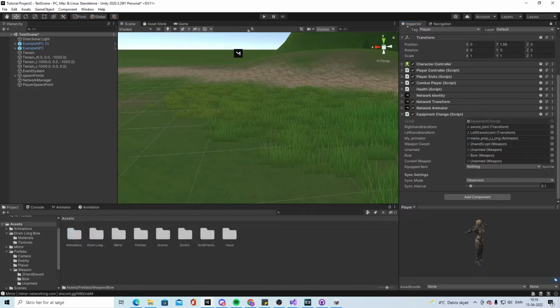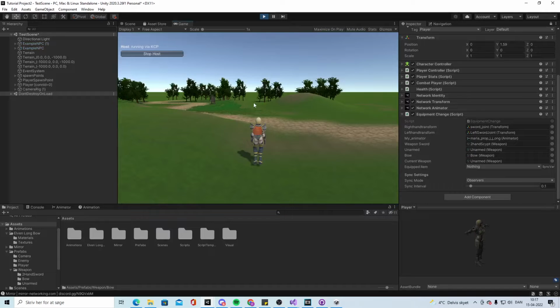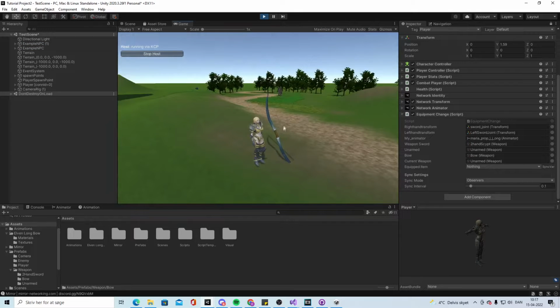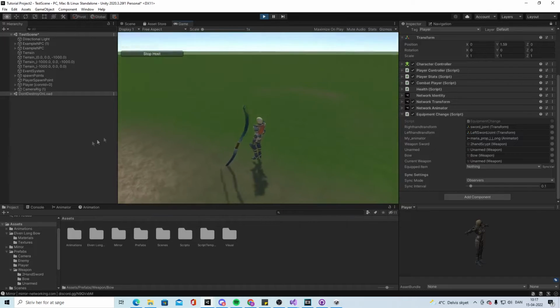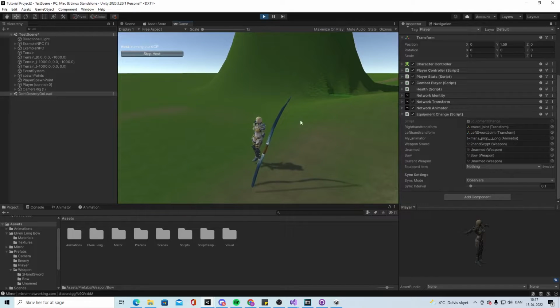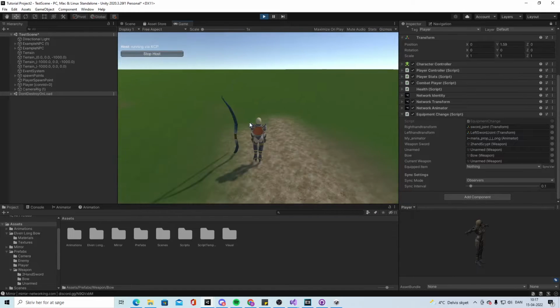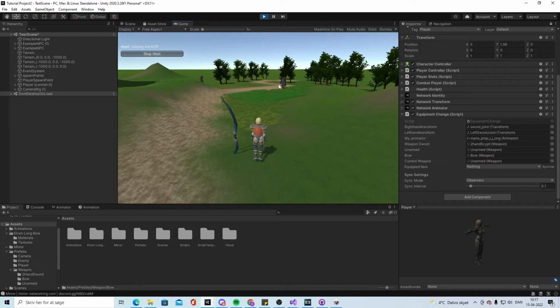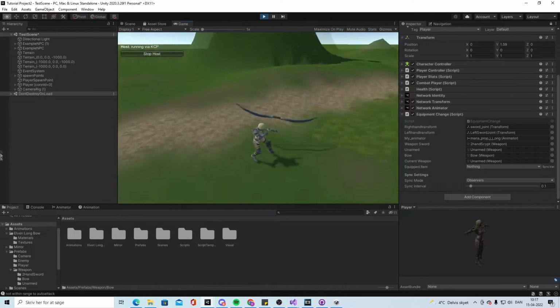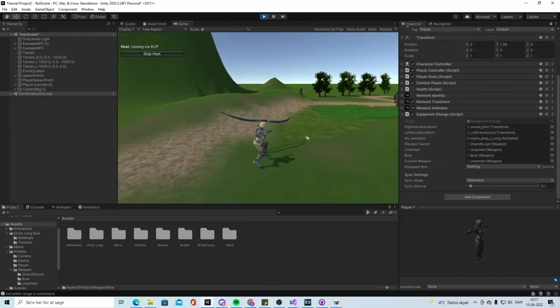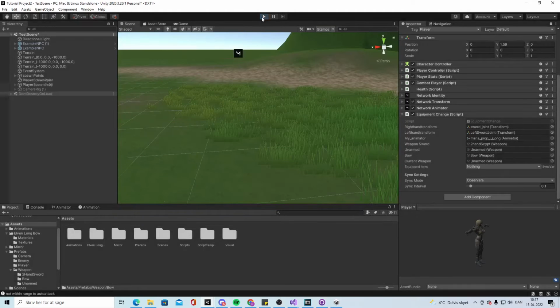So let's see what that leaves us with. So let's click the C. The bow, it looks a bit like this right now. It is way too big. So we need to put it on properly. And I actually think that it is easier to put on properly if we have the attack ready animation. So let's find a bow animation for that.